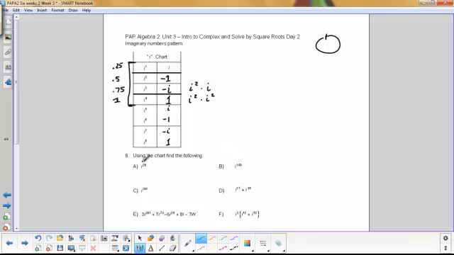So using the chart, we're going to go ahead and fill in what i to the 29th power would be. Now, rather than writing out a whole long list of numbers, what we're going to do instead is simply divide the number 29 by the number in the cycle, which is 4, and whatever that value is, don't care about the whole part, it's just the fractional part that's left over. That's the part that I'm going to focus on. The fractional part left over, or the decimal in this case, is 0.25. So that means that I will be using i as my answer to i to the 29th power.